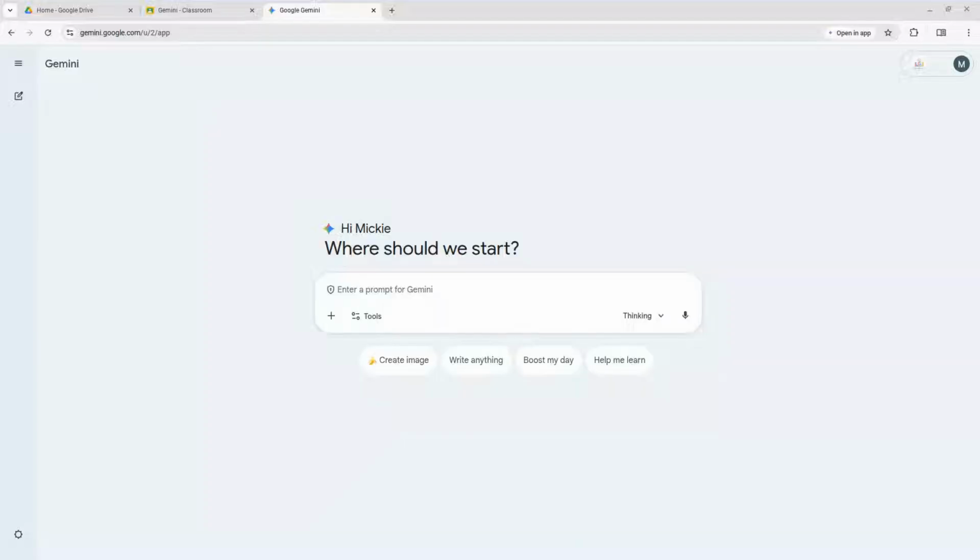One question that I get frequently from teachers is what is a site that I can use to create flashcards for my students? Quizlet flashcards is a flashcard site that teachers used a lot, but since Quizlet has started locking down its product and requiring more and more of the features to be paid, teachers are looking for another option to create flashcards. So in this video, we're going to use Canvas in Gemini to do a little vibe coding.